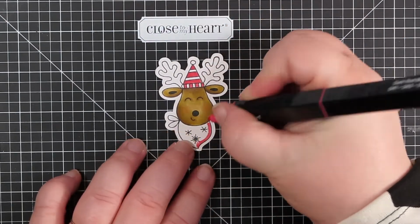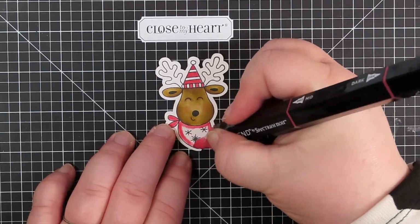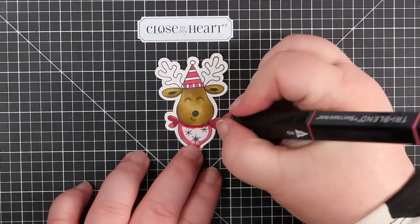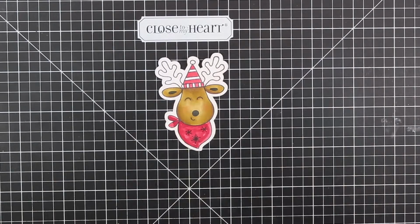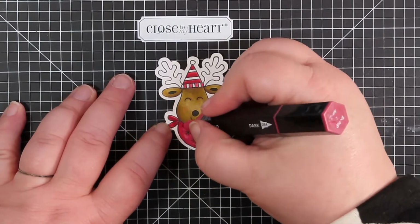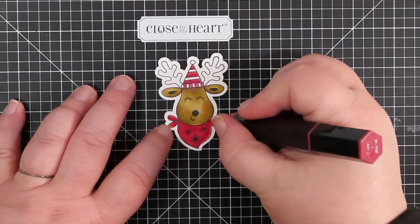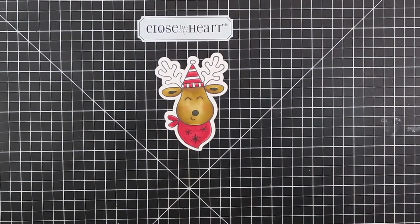Now we're just going to fill in the hat and the scarf with the Dark Red blend, and it's the same thing. We're going to go in and add the shadows with that dark side of the TriBlend marker, and then add some darkness through the center. It always looks a little sketchy in the beginning, and I'm always like, oh no, it's not going to work out, but then it ends up working out, because the more layers you put on, the better it ends up looking. So I'm just going through, and here's the medium.